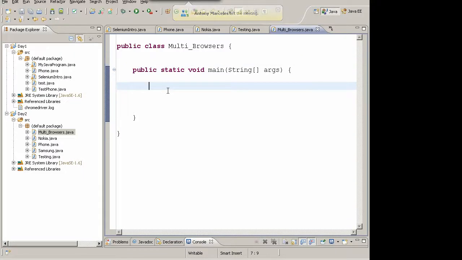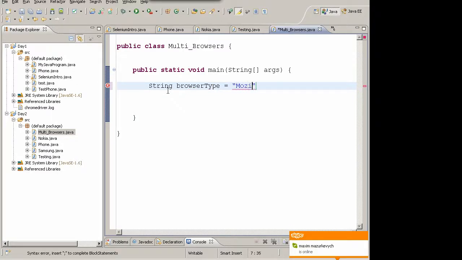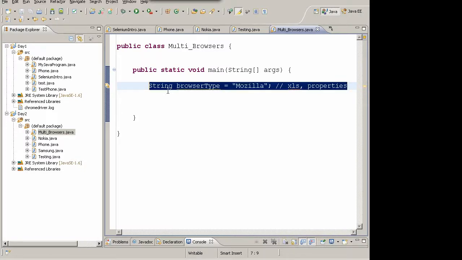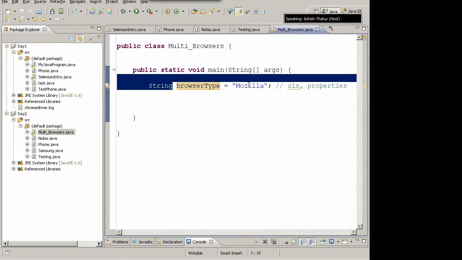We'll make a string called, say, browser type. I name it Mozilla. But later on we will read this from an Excel file or a properties file, whatever it is. Right now I'm putting it over here. That means I want to work on Mozilla.